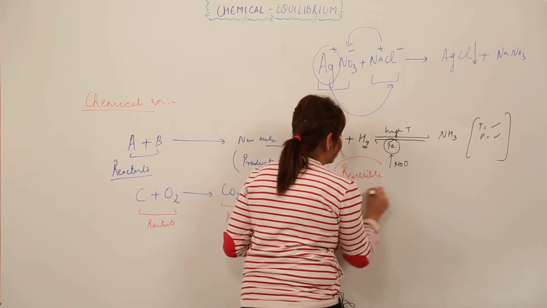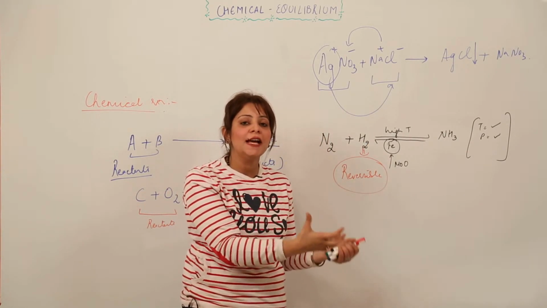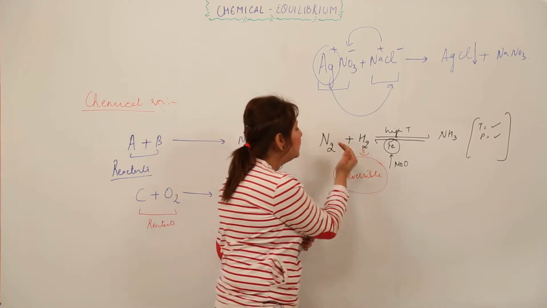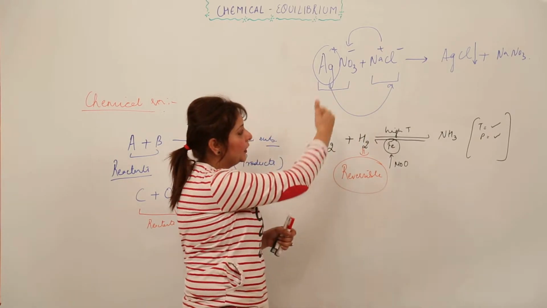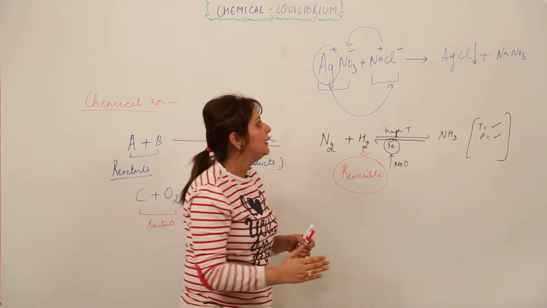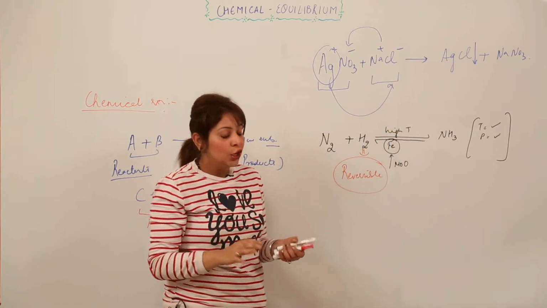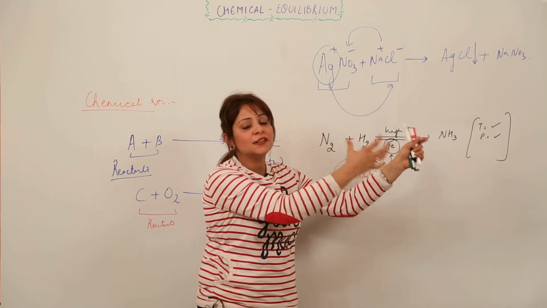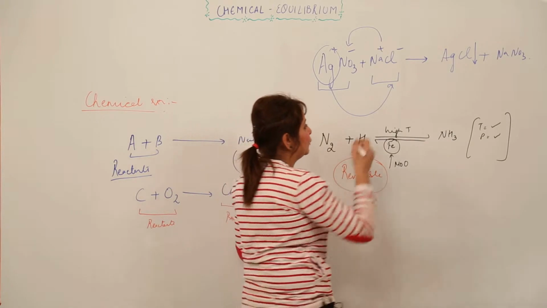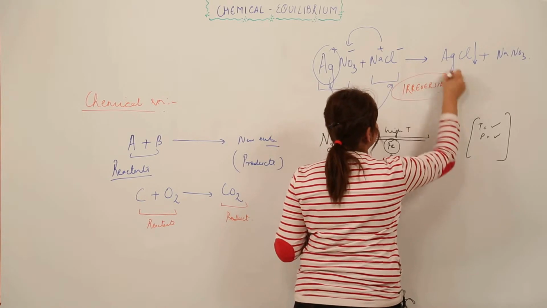So it is a reversible reaction in which the reactants can give rise to products, and at the same time the products can give rise to the reactants back. But if we compare this with the above example, I told you that under the given conditions of temperature and pressure, we cannot get AgNO3 and NaCl back from AgCl and NaNO3. We cannot get them. So once the products form, they cannot form the reactants back, and this kind of reaction is considered to be an irreversible reaction, right?